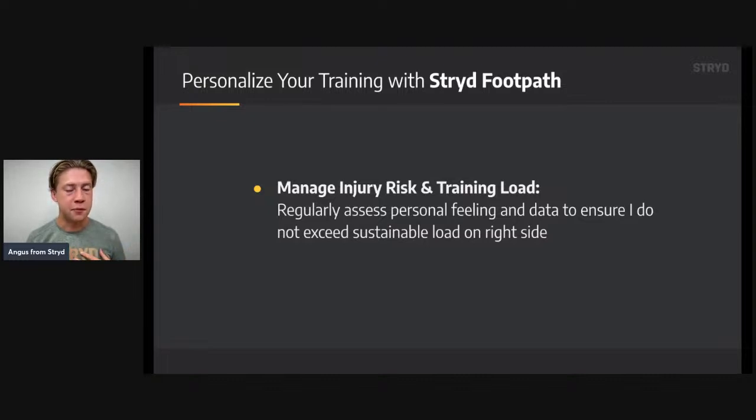Specifically for myself, I've been recording my own subjective feeling along these runs. I have the objective data from Stryd, the second-by-second data, that's Stryd Footpath. And I also have the subjective data I've been recording as part of my run notes. I definitely do feel there is an increased injury risk on that right side, which aligns with the data. I want to be mindful that I do not exceed that sustainable load on the right side. If that impact loading rate on the right side increases, or if I do really hard runs and that stress shoots up specifically on the right side, I know I'm going to have to bring my training load down.